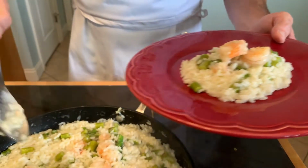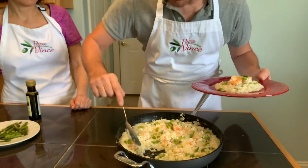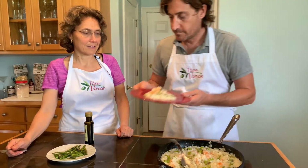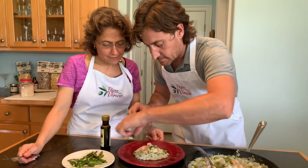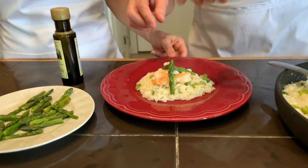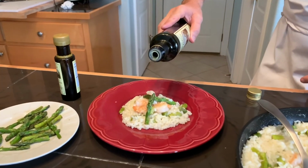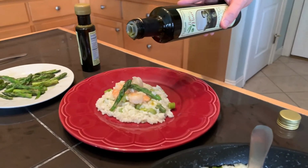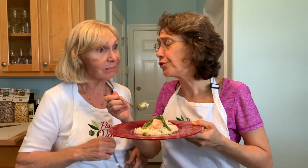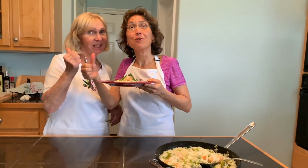Couple of shrimps. And then I'm gonna put the other one. Three. Delicious.